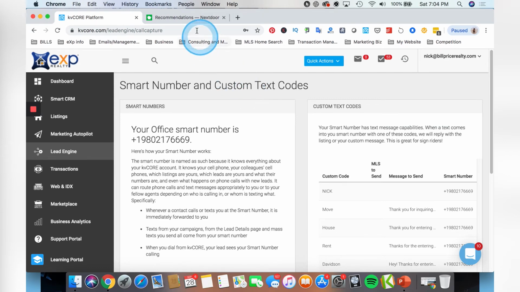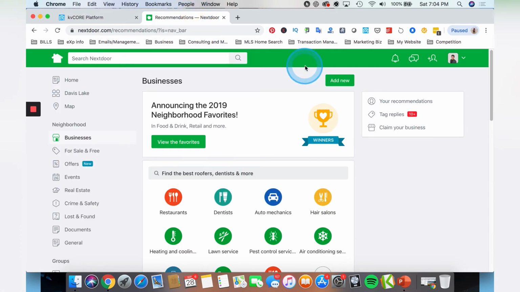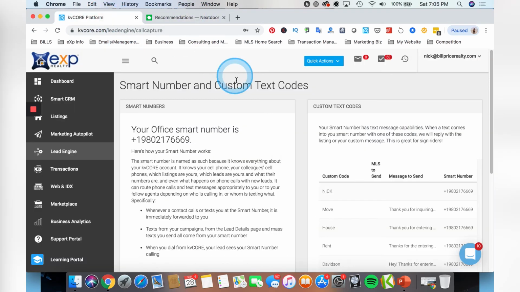And one of the best places to put them is on Nextdoor. You post a link or a post that says, hey, text "house" to this number for a chance to enter into this raffle for two free Panthers tickets. You get tons of people texting you, and now you can send text message follow-ups. You can call these people and personally thank them.